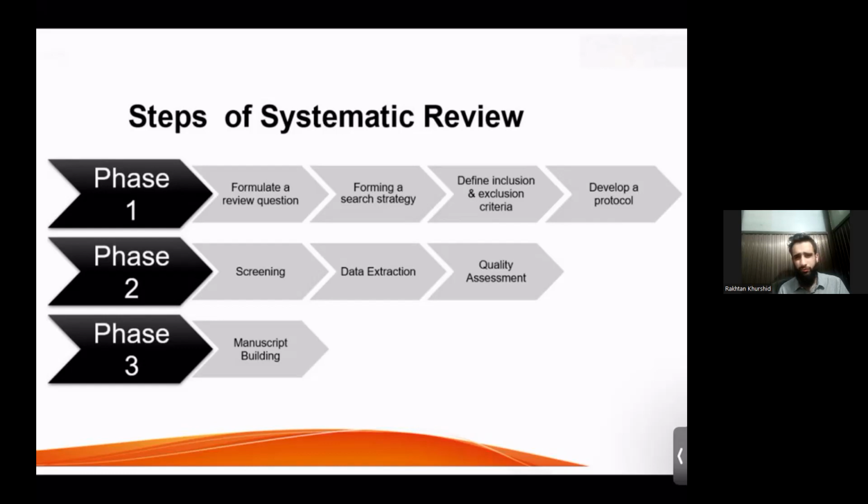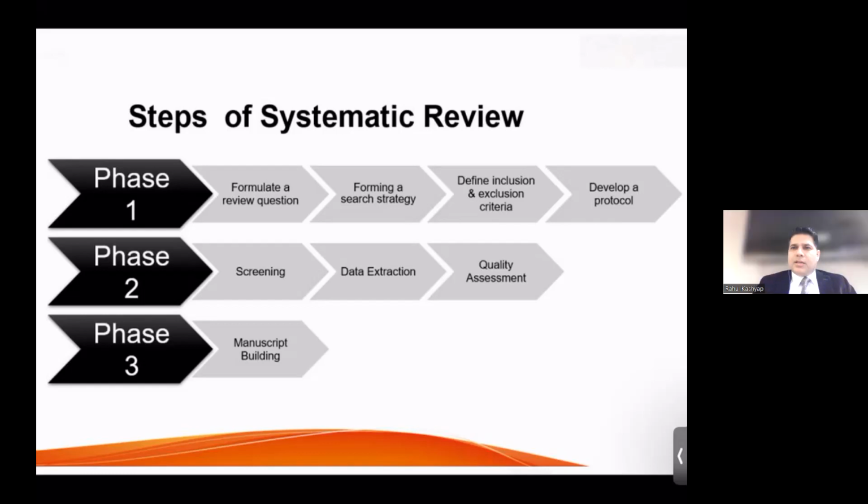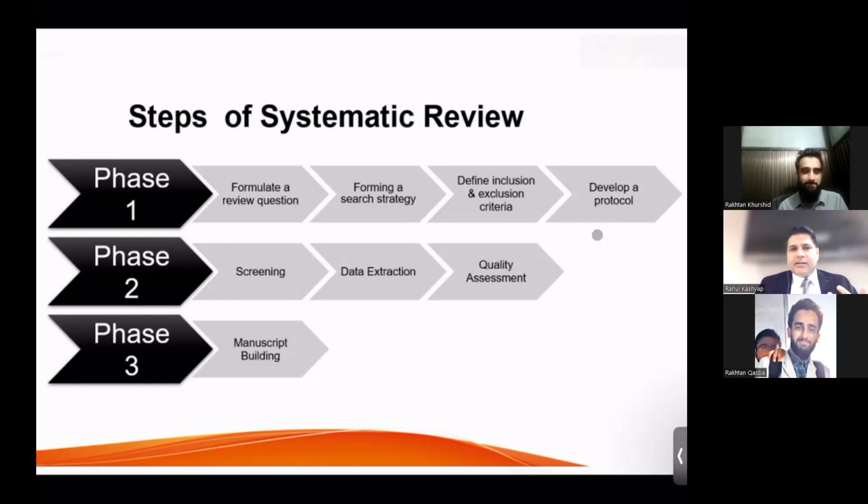Before moving to the full text phase, maybe Dr. Kashyap would like to add on those two particular terms: being sensitive in the first phase and specific in the second phase. Absolutely. So one thing I would like to say about being sensitive in the initial phase and specific in the later phase is that initially, when you are screening articles by looking at their abstract as well as their title, you want to include anything which you think could be part of your strategy. It means being sensitive, you're not leaving anything out, you're including everything.